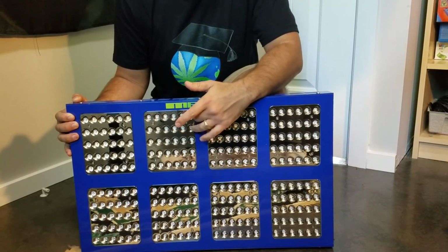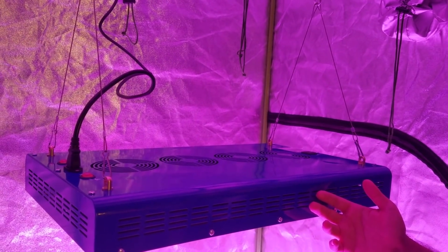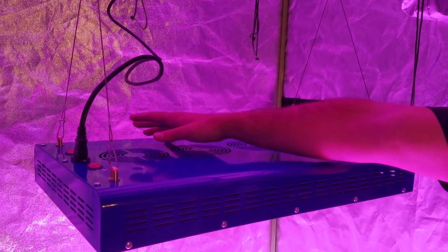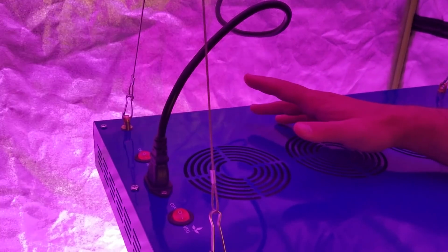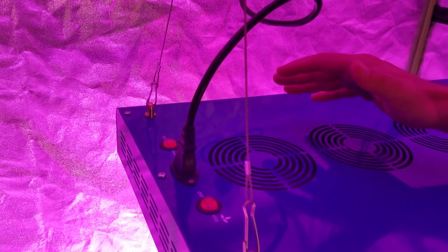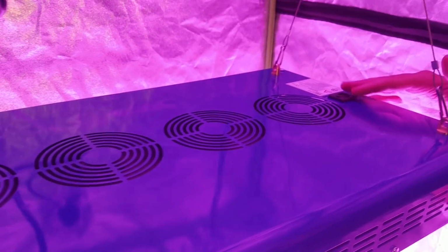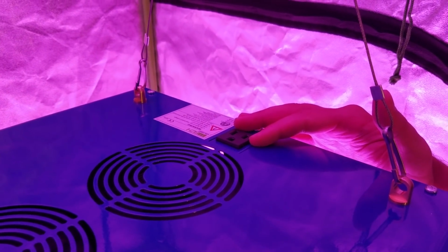Now let's see it hanging and explore a few more of the features. Here we are, guys, in hanging mode, and as you can see, this light does have the separate veg and flowering switches, which is handy for saving power in early vegetative phase. And there's also daisy chain capability on the other side of the light. This is an update over older versions of this model.